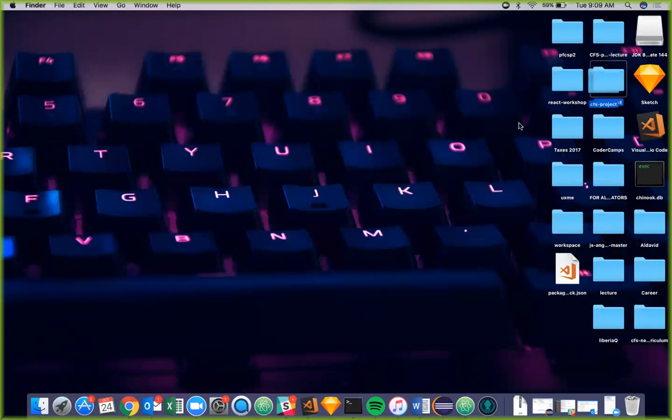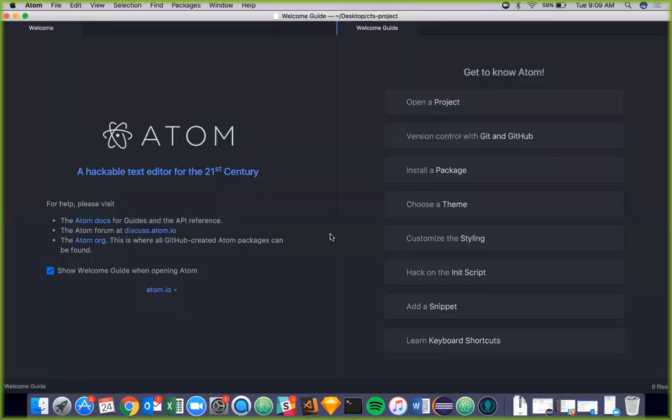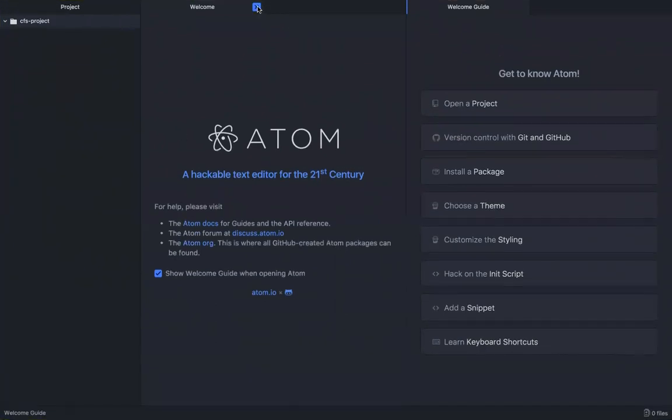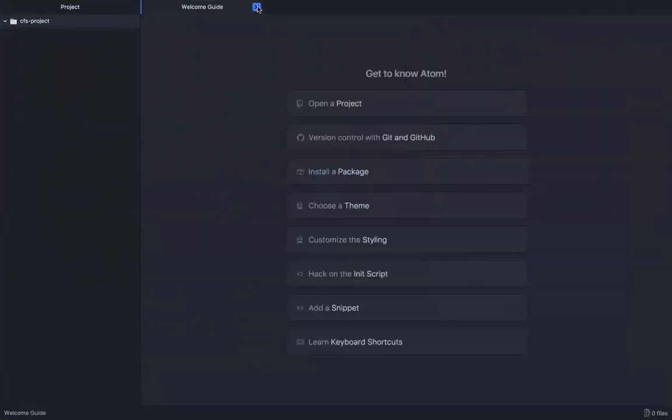Then I'm going to drag it to Atom, my text editor. And then we have it open. Let me make this big. I can exit out of this welcome screen, and we can see here that I have my project.